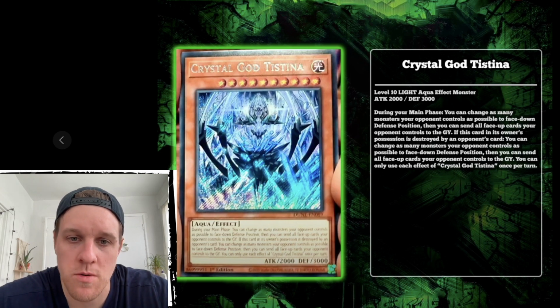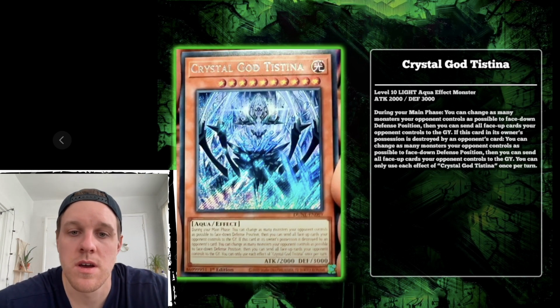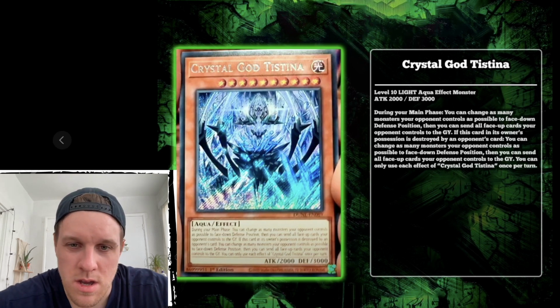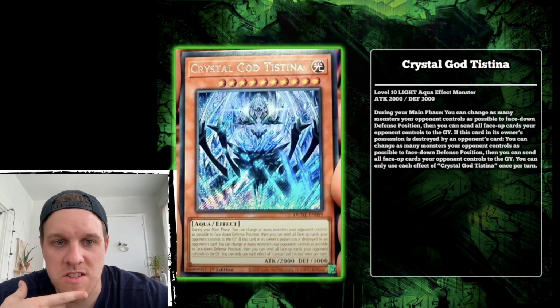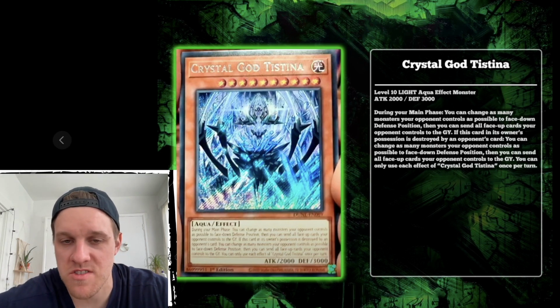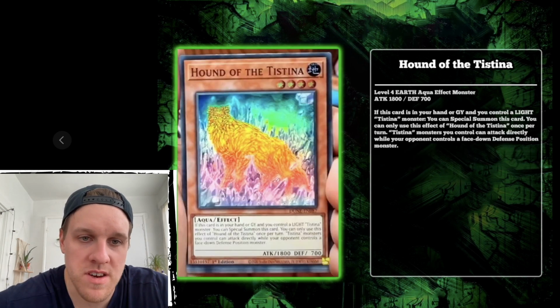If this card in its owner's possession is destroyed by an opponent's card, you can change as many monsters your opponent controls as possible to face down defense, and you can send all face-up cards your opponent controls to the grave. Okay, so you can do it during your own main phase or when it's destroyed. So this is really not good. It's only good if your opponent already has a board, so it's only good going second. And if you just set it up going first, your opponent's not going to destroy it, so you're never going to resolve that part either. So, I don't know. Let's see if the support makes it any better.